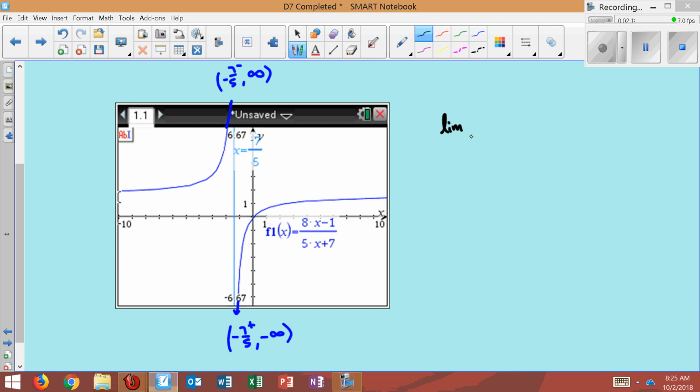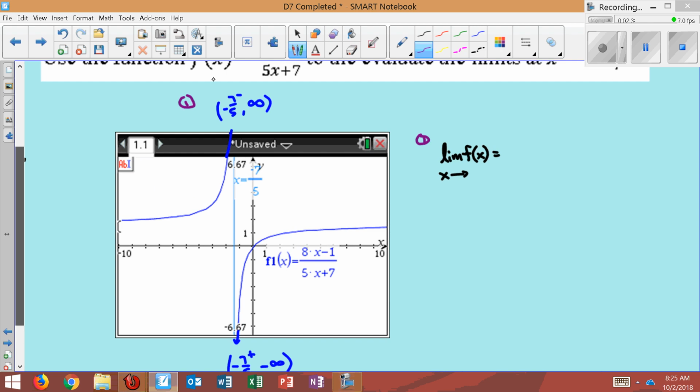We always write limit, and then we name it, which this was f of x, which represents the y value, equals, and then you have x with your arrow. What is your x approaching? Well, for this first limit up here, we'll put a 1 there so you know which limit I'm talking about. This first limit is approaching the x value. Remember, this is x here. This is y. The x is negative 7 over 5 with a minus, meaning the left piece. And the y value it's approaching is infinity.